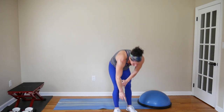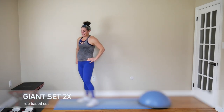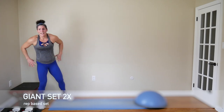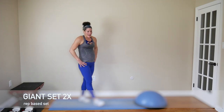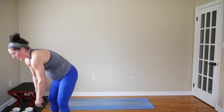Awesome job. We are back to reps. We have a giant set. We're only going through it two times. We have bench dips with an alternating leg lift for 10 reps. Then we have three groiners to a bent tricep kickback for 8 reps. Then a T-stand headbanger, which we're doing 8 per arm.